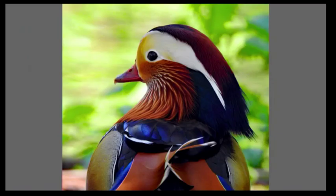True. This is really nicely done. The colors are beautiful. You left enough room for the bird to not feel caged into the shot, and that's just really nice.